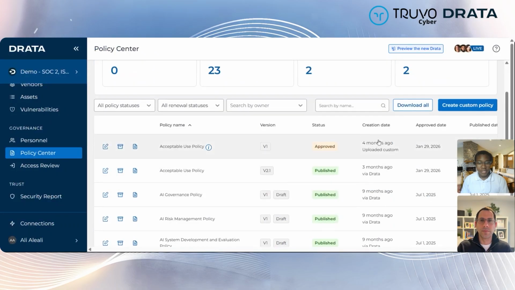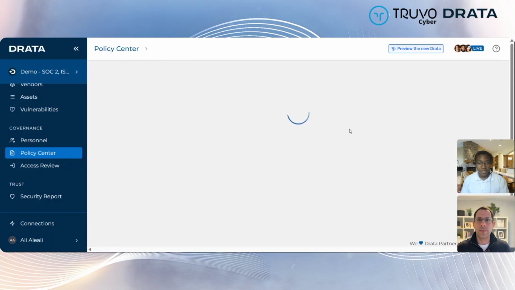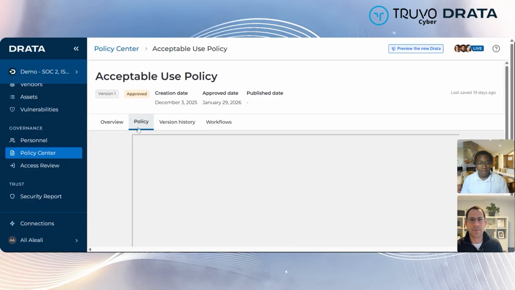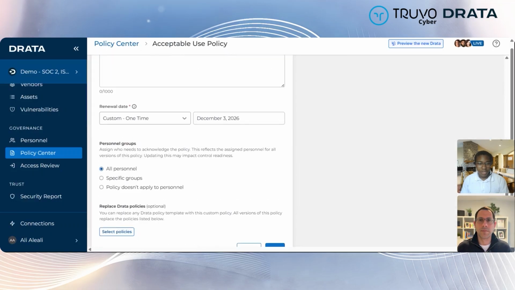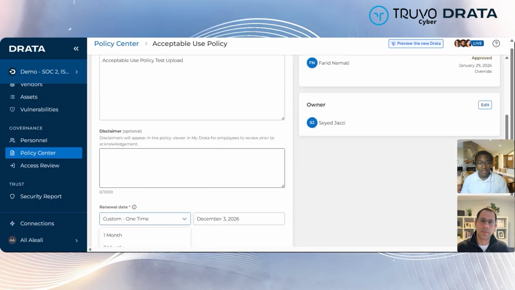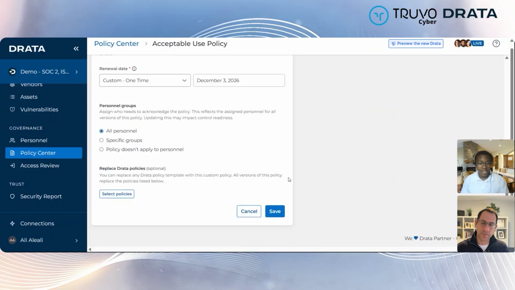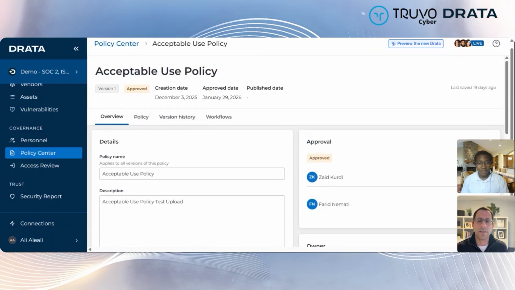Because once you have policies in place, you have to set your approved dates, your published date, and you could set an expiry. So example, the acceptable use policy, if I go to, sorry, if I go back to overview and details, often in your details, you'll see here you have a renewal date. You could either set that to a one-time date, you could set it to a year, 6 months. So depending on the criteria that you have set in place, for example, this needs to be reviewed annually, you could set it to 1 year, and then it will set the control to needs approval once that review date comes up. So instead of having to try to figure out if it needs approval, it'll say.